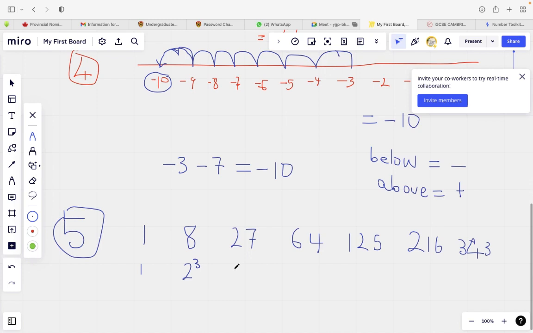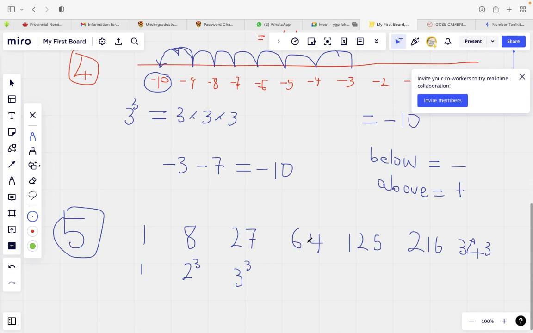This one is 3 to the power of 3. It does not mean 3 times 3. This is a common mistake many students make. They say, oh, 3 to the power of 3 is 9. No, it's not 9. It means 3 in 3 places. In indices, it means 3 multiplied by 3, which is 9, then 9 again multiplied by another 3, which is 27. So 3 in 3 places is equivalent to 27. That's how we got this.